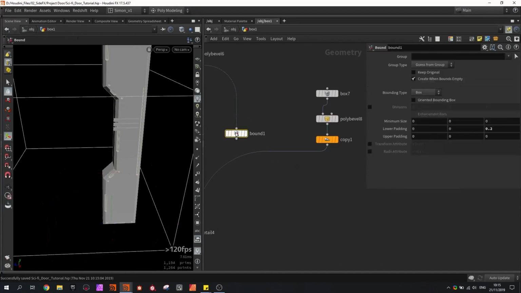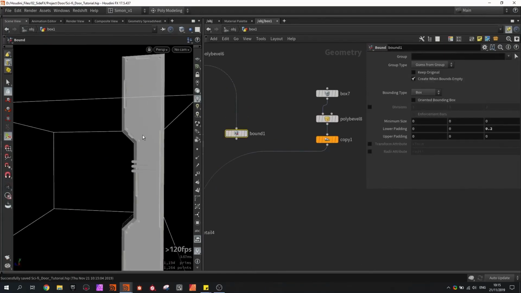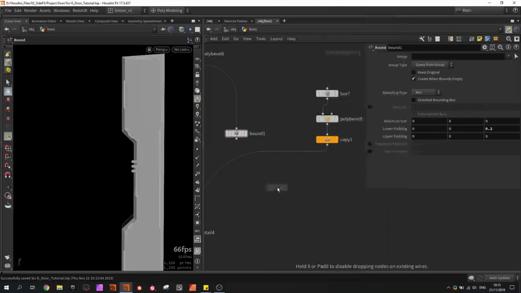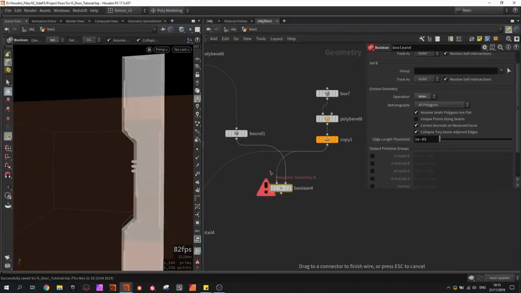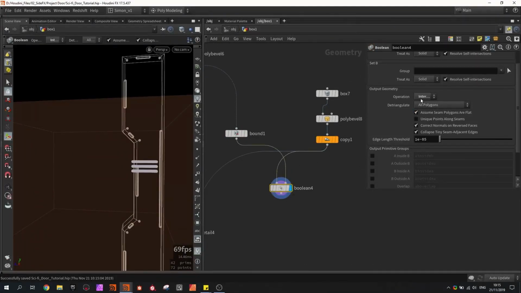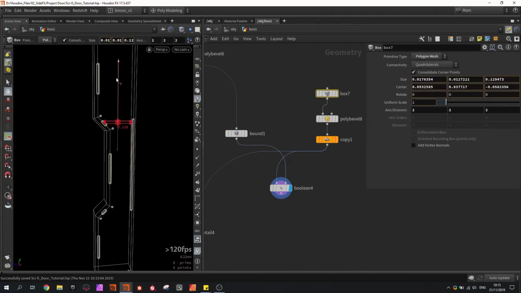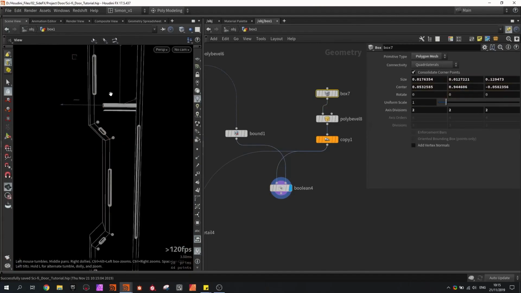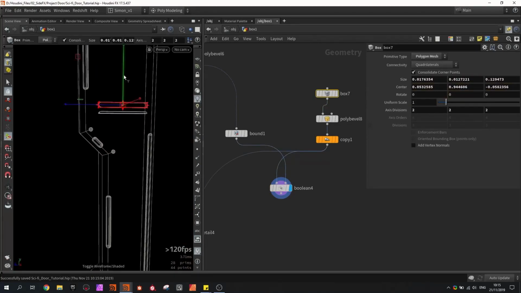So what we can do, for example, is we can start booleaning. That's one option to go. So I could use this as my shape to subtract from. But then here is the problem that we can have these weird half shapes or thin shapes. So it's not really nice to have.